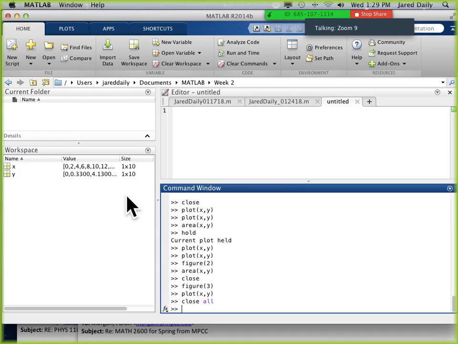So, plotting functions, more plotting functions. Labels, pause, figures, hold. Okay, so let's do something else. This is starting on page 150. We're going to overlay a whole bunch of different plots on top of each other. This is kind of fun. So let's go ahead and clear some things here.